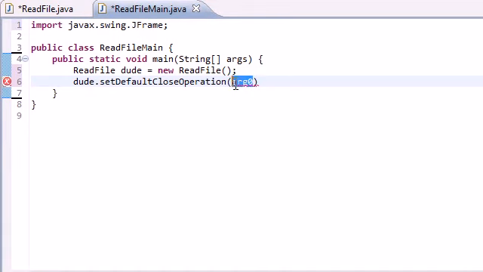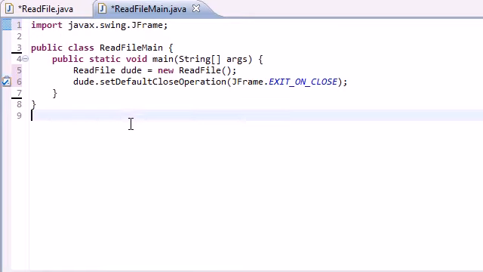Okay, my freaking computer is going crazy. To JFrame exit on close. Alright, so now this class is set up, and again, if you don't know what's going on right here, basically I just needed to access this class right here because it didn't have a main method in it. So what this class does is it accesses the main method. Now once I press this run button, we should be good to go.